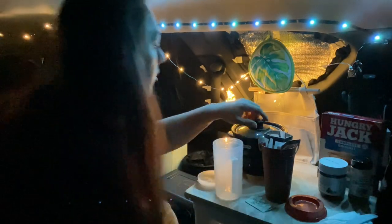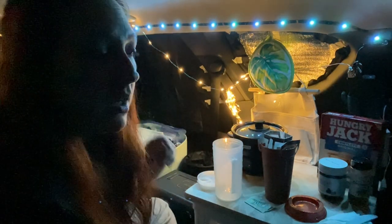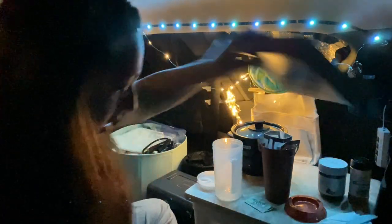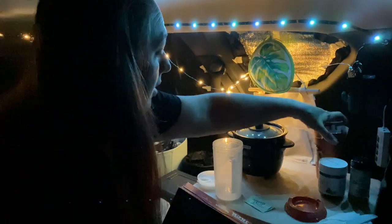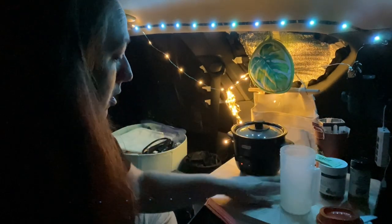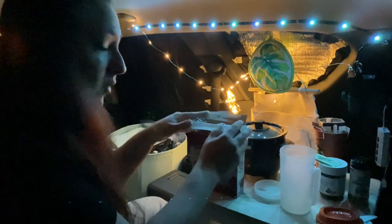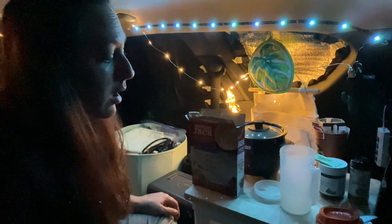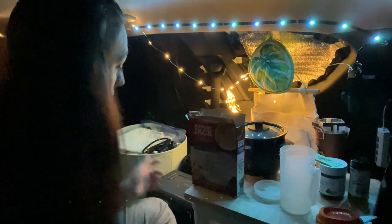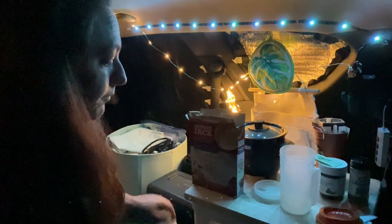All right, so let's check. Water is getting hot. It's definitely not at the point where I would use it to make my coffee yet. It needs to be much hotter to make my coffee. Okay. So I'll put that to the side. Put this up here. Move that over there. And I just want to do this to show you that you can be sustainable in your car. You can cook in your car without fire. You can use one of your portable devices. I have my windows cracked just a little bit.